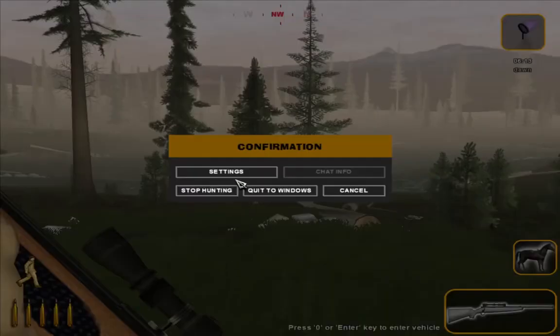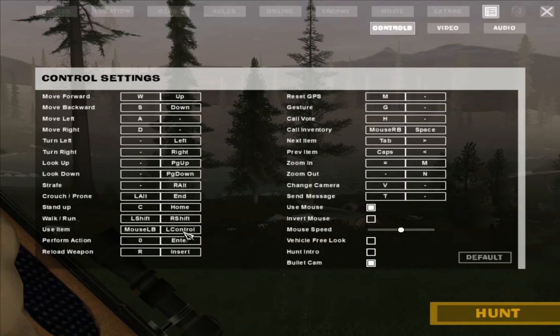Wow, what are the keys? Okay, left mouse button, use item. Dash, prone, mouse right button, call inventory. We're gonna do Tab, won't do it. We'll do space to Tab. Tab is next. Okay. We're gonna do that. Previous item. Tab cannot be used, but yet it was used over here. So, okay. We'll use I. G for gesture, reset GPS.